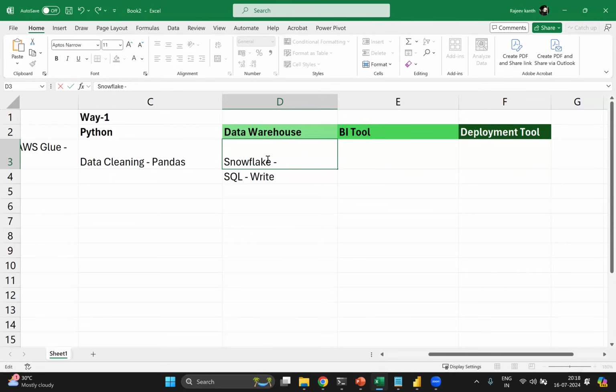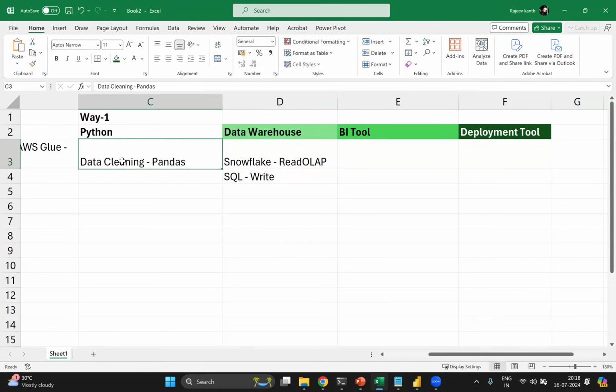So the goal of Snowflake is not to write the data, but to read it, for the sake of analytics. Once all the write operations are done, for example, our business is open from morning 9 a.m. until evening 10 p.m., then after 10 p.m. we start doing the read operation.